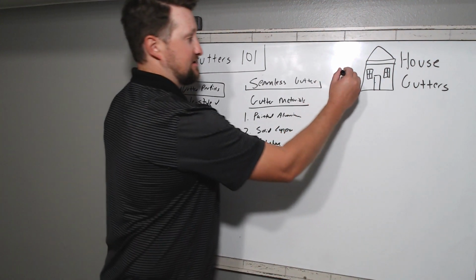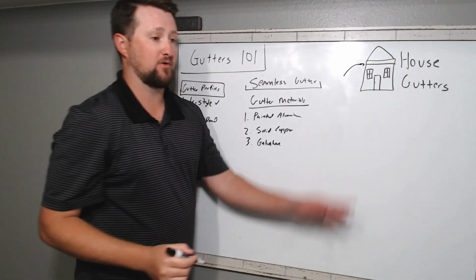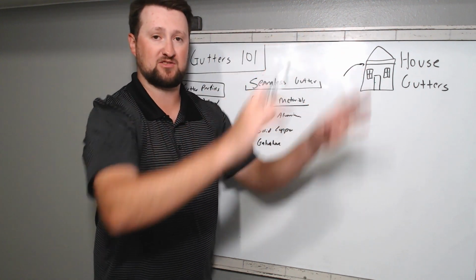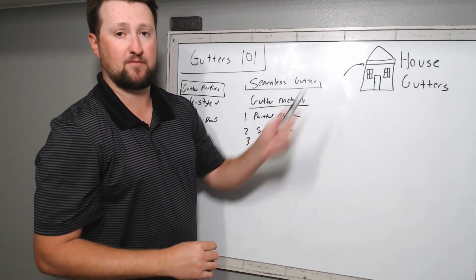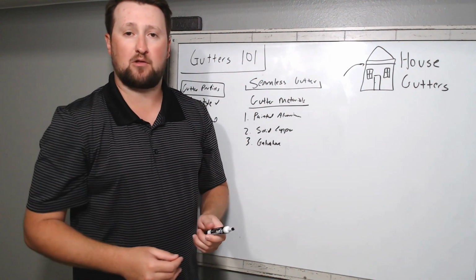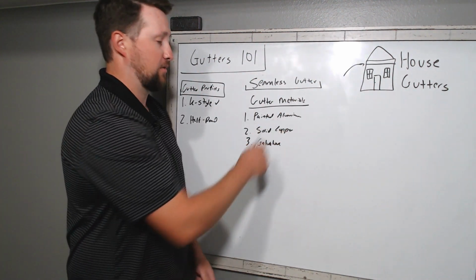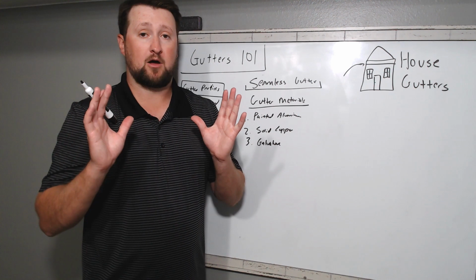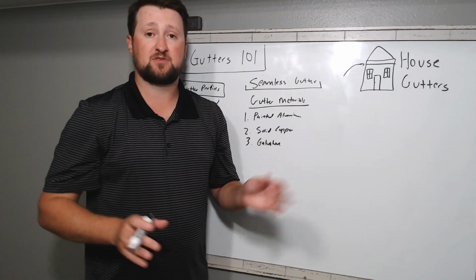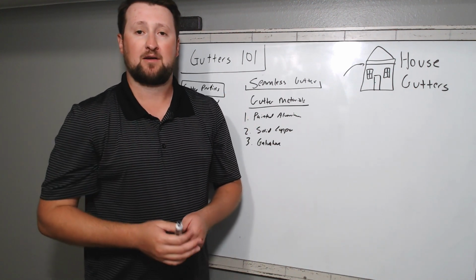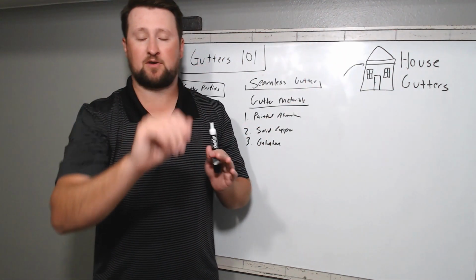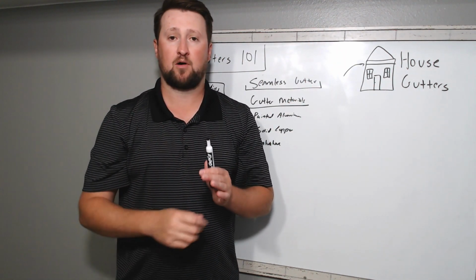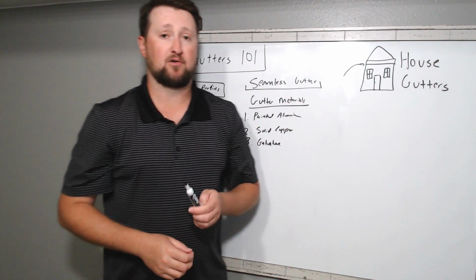On your house, up at the very top, you have what's called fascia board. That's actually where we install the gutter. Typically what we do is we match the color of the fascia board, and that's the color of the gutters that we put on your house if you go with painted aluminum. There are now a lot of homes painted with white brick. On some of those homes, because they have black shutters or different features, like maybe a black front door, we've actually started putting black gutters on white houses.